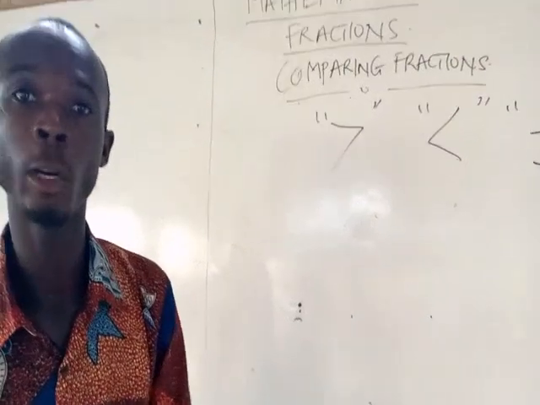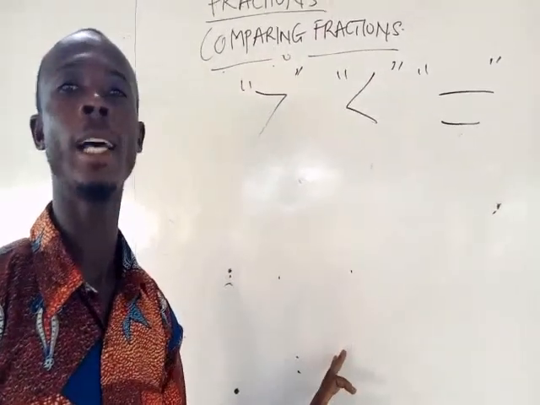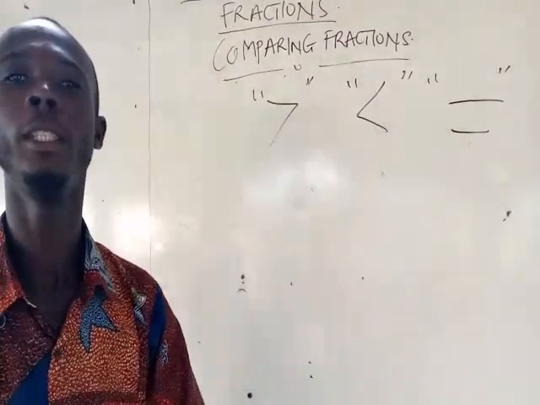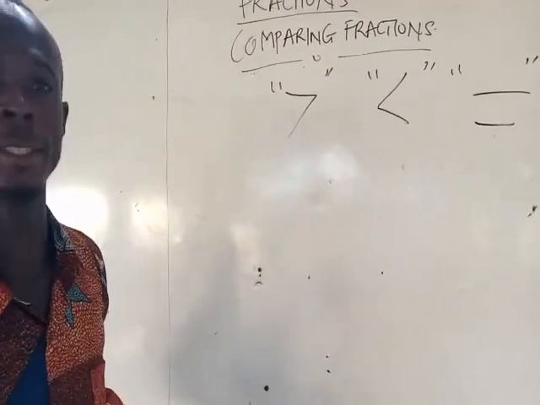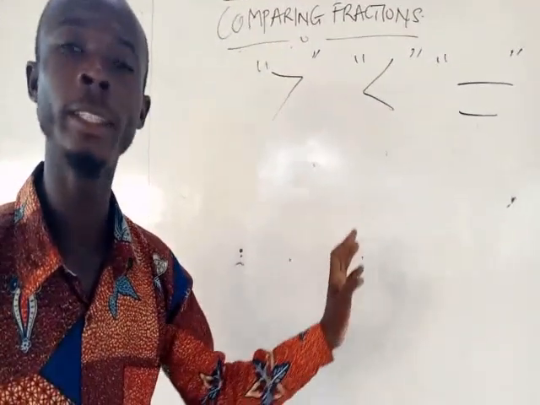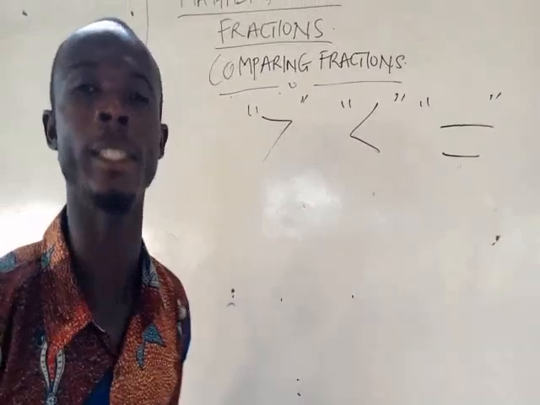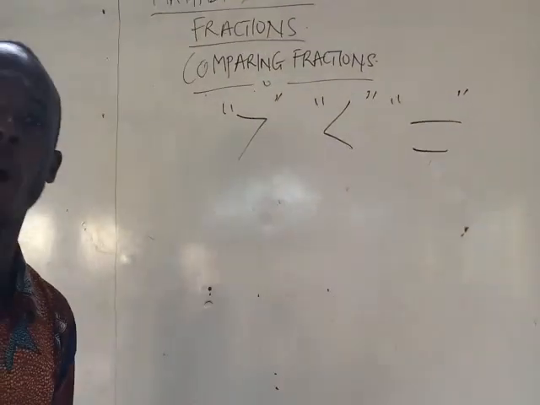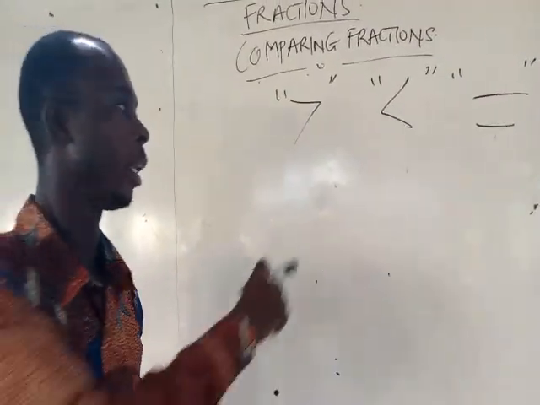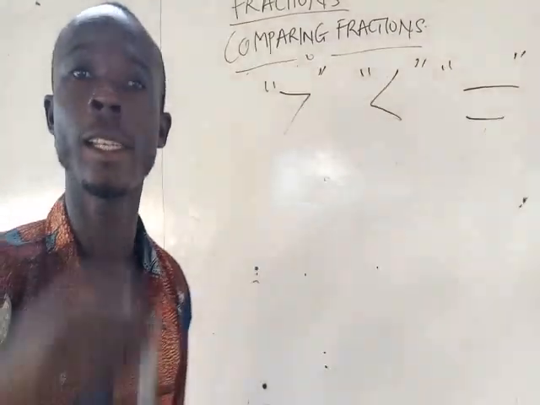The first section under comparing fractions, we were given same numerators. For the second part, I will give you same denominators. So you can use that one to differentiate it. This one is different from that, and always to compare two or more fractions when given same denominators, the one with the greatest numerator is the greatest fraction.